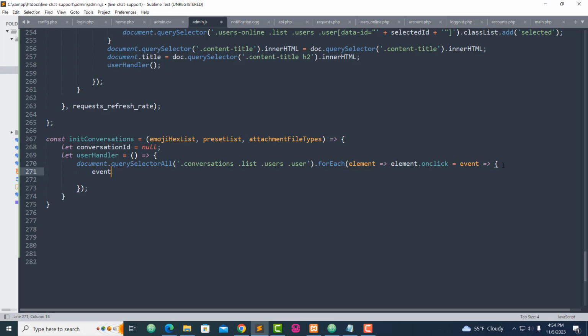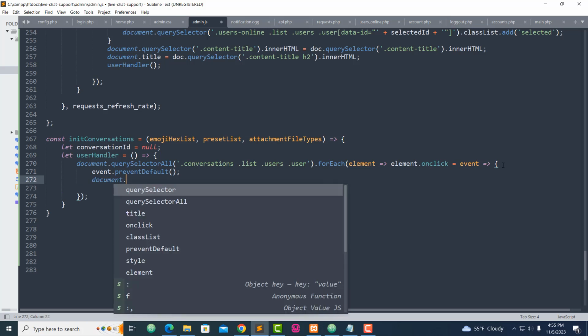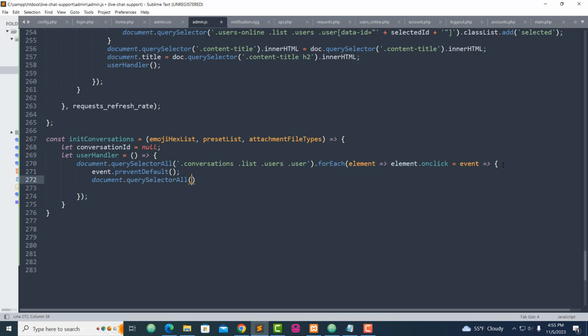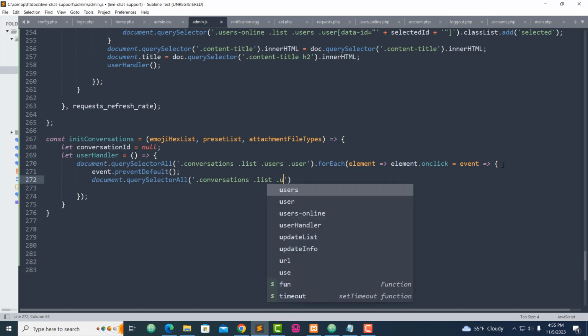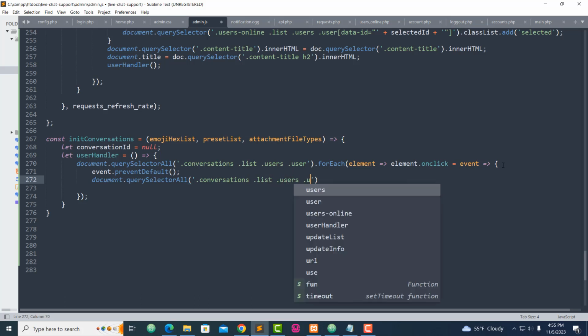And so I will say event and prevent default here. Conversation again, list, users, user.